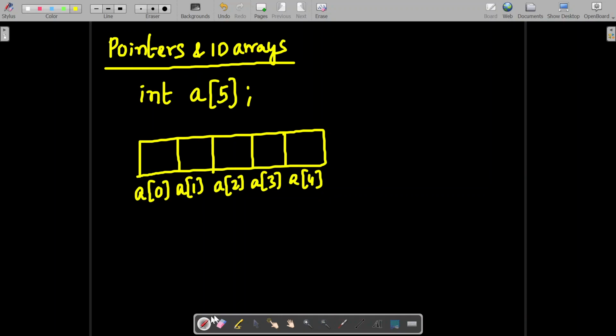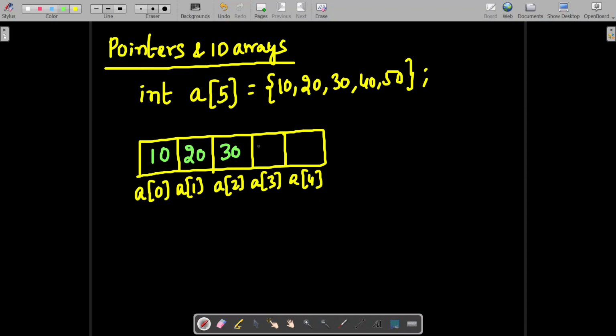Let us suppose I want to store at compile time a list of values inside this array, like this: 10, 20, 30, 40, 50. 10 will be stored here, 20 here, 30 here, 40 here, and 50 will be stored here.